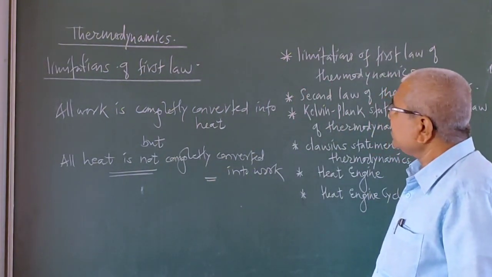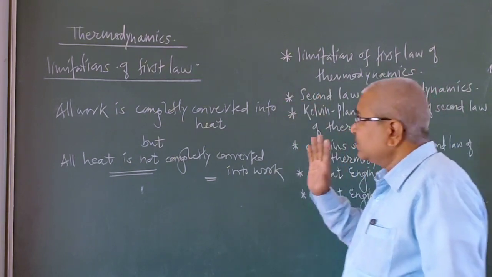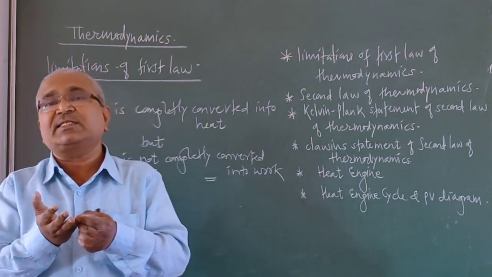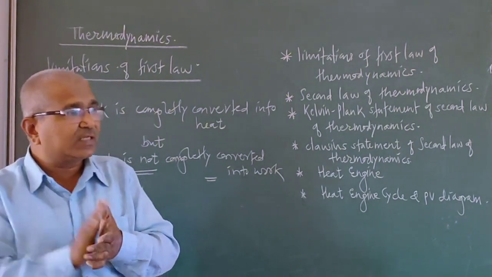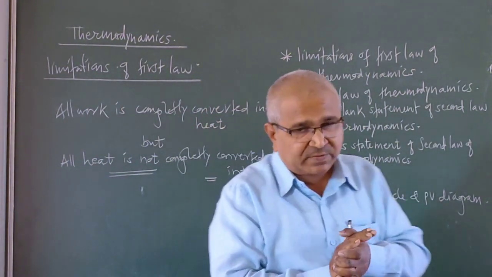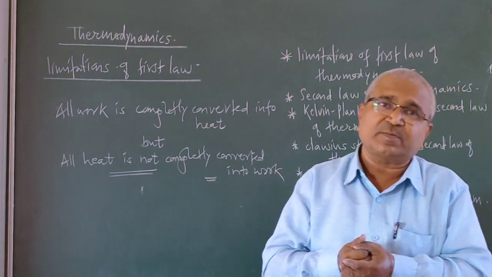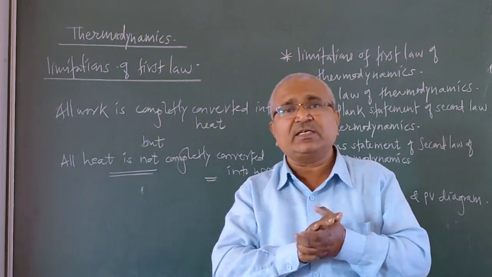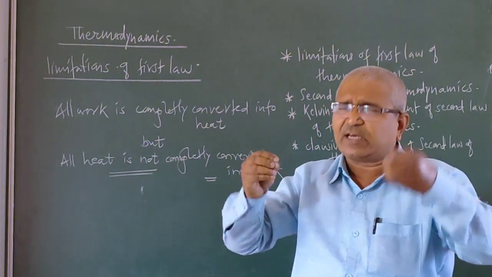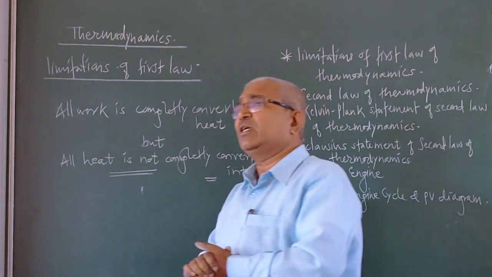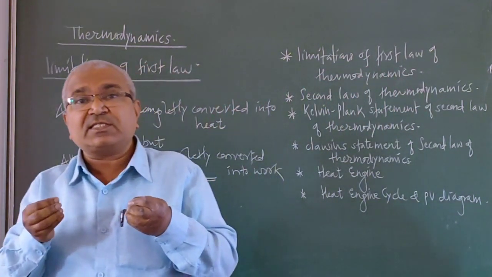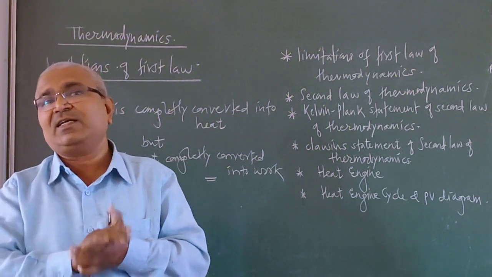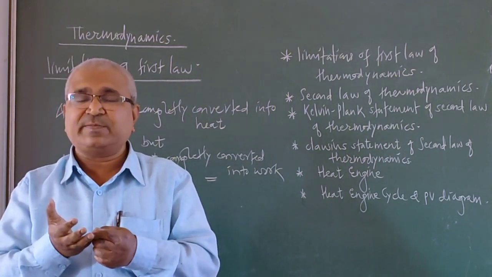So then we will discuss in short now what are the limitations, dear student. Number one, the first law of thermodynamics is concerned with conservation of energy. What is meant by conservation? That energy can neither be created nor destroyed, but it can be converted from one form to another. Heat is converted into work or work is converted into heat. No doubt, this is all the theoretical explanation given by the first law of thermodynamics. But whether it is successfully possible or not, this explanation is not given by the first law. So this is the first limitation.